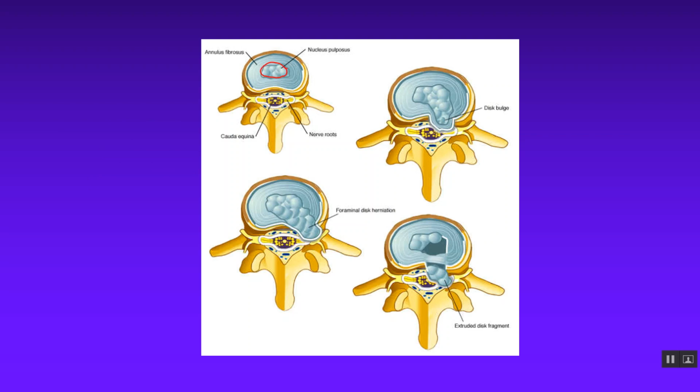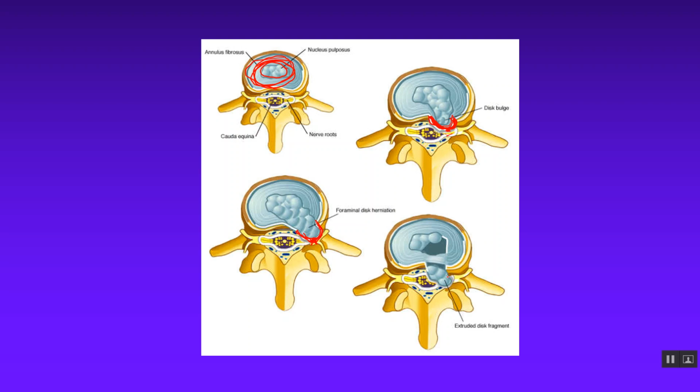So here's your nice normal nucleus pulposus within its disc and its annulus fibrosus, these layers here. As they start to get damaged, you can get pressure. This would be a bulge, and it's bulging into this particular area and impacting the nerve roots a little bit. This would be actually a herniation, where you herniate outside of the wall, and the nucleus pulposus gets extruded outside of the wall of the disc, right into that intervertebral foramen, and then you start getting more profound symptoms.